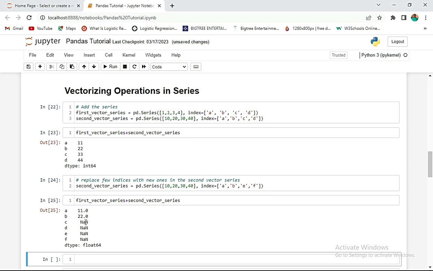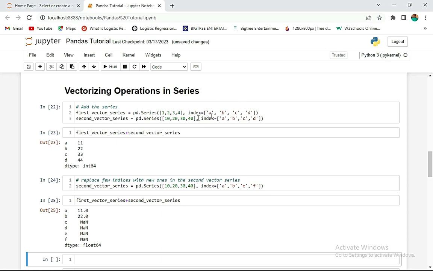This means a null value. Whenever you see NaN, not a number, it means null value in Python. That means we have not entered any entry. Why we're having this is because we vectorized the two. We added the two vectors. We did the vector operation on these two series, because their index and all their label numbers are matched together. You see A, B, B, C, C, D, D.